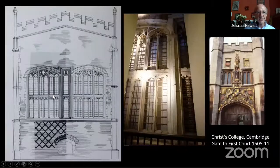That window, going back to the reconstruction, here's a part of it that we can see, and just the beginnings here at the middle, had two windows to the east end of the chapel, separated by this single flat-headed double-story panel. And this central raised opening is very interesting because it replicates something of the appearance of quite a few late medieval buildings where this business of a raised central part was put in place. And I just put up Christ's College there, the first court and the great gate to it, with the same moulding raised over here. And then the raising of the pinnacle above is in very much the same spirit and reminds us what these things once looked like.